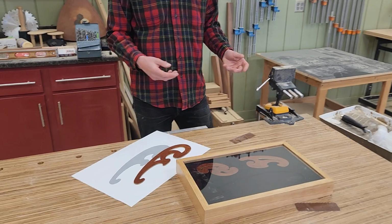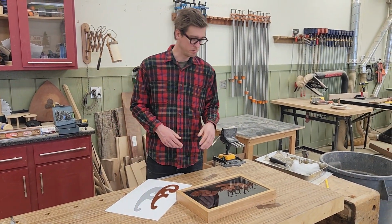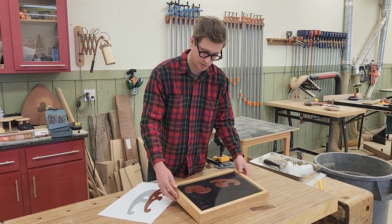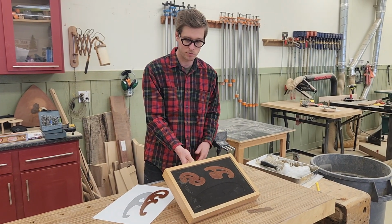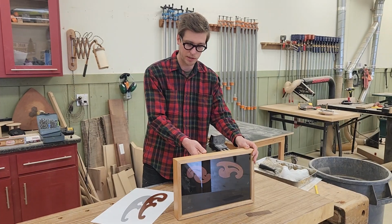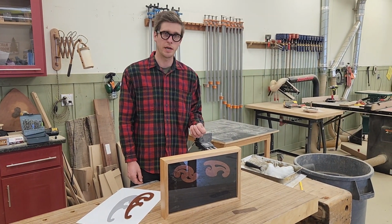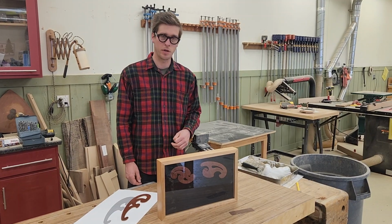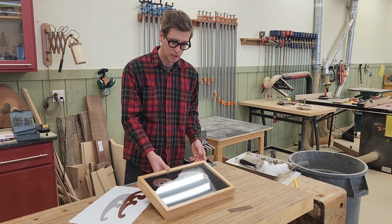You spend enough time on these, they're kind of an art piece, even though they're functional tools and part of the shop. It keeps the dust off them. It also, like I said, acts as a display piece. If you want to tuck it in a drawer, you can. Set it on a shelf. If you want to stand it up like this, you can. Otherwise, the design has a French cleat on the back, so if you're somebody that wants to display them on the wall, you can do that as well. Really happy with the way they turned out.